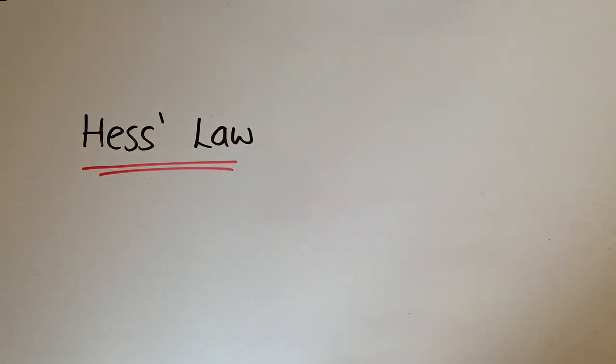Today we're going to be having a look at something called Hess's Law. Now, in the previous videos, we have looked at how we can calculate enthalpy changes by doing experiments. So that's technically us working out the enthalpy change directly from an experiment. Now, that might not always be possible. We can't always do an experiment to find out the enthalpy change.